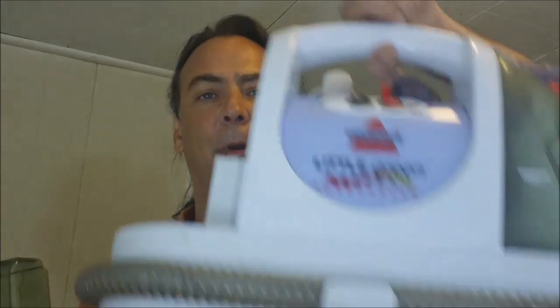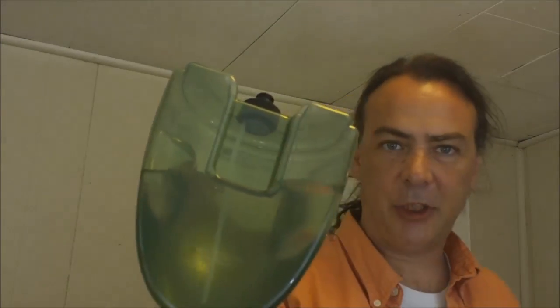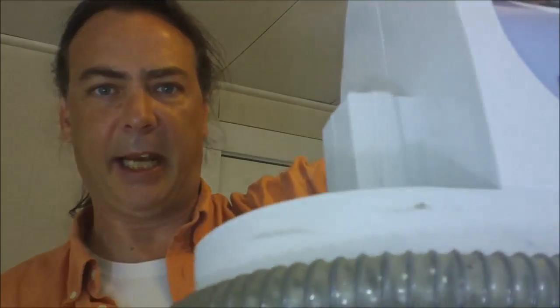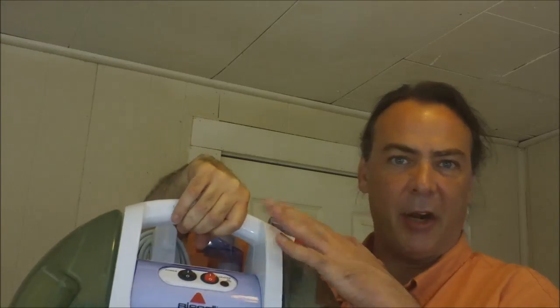But I thought this would be a good opportunity to do the review for my Bissell Little Green Pro Heat. So I thought I would show you how you fill the chamber up. It's got one of those self-plugging ends, and you just stick it right in here. Now once you plug this in, it does have the heat option, so it'll warm the water up. You just give it a couple of minutes and let it start heating up.